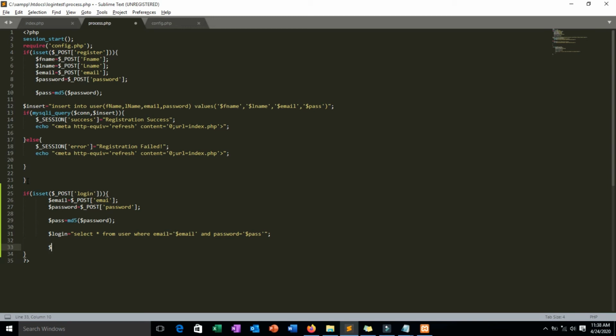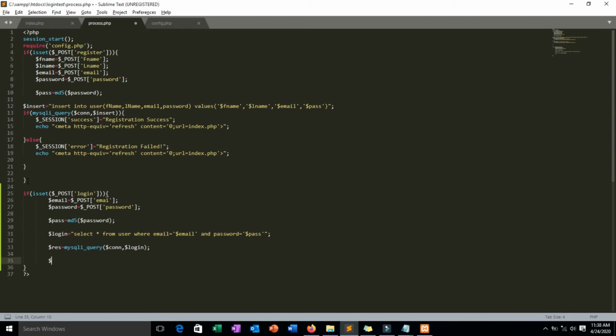So let's make a result equals mysqli_query, connection and login, error. So the result will go here.